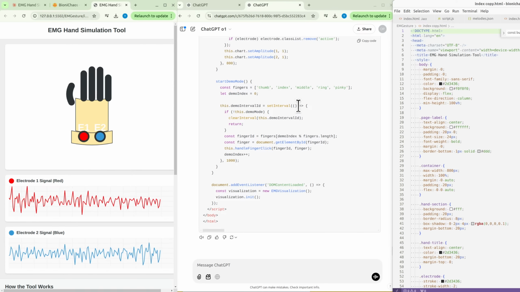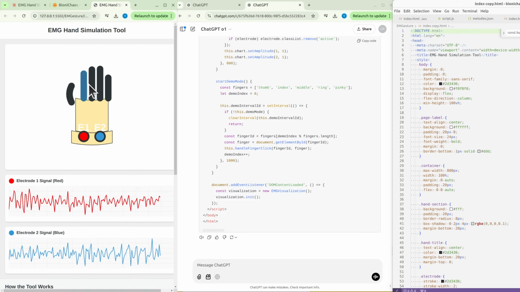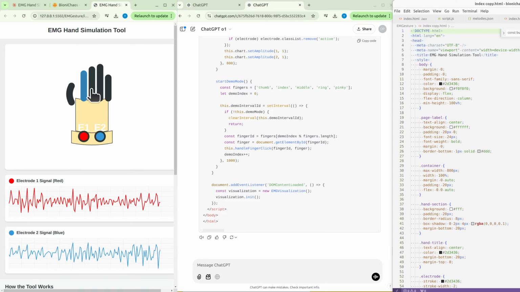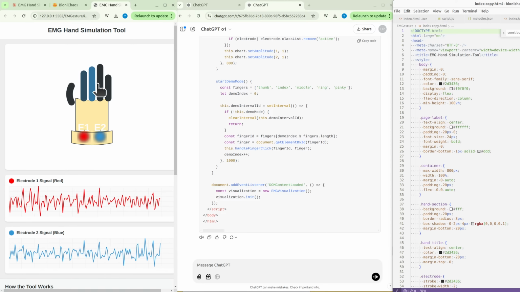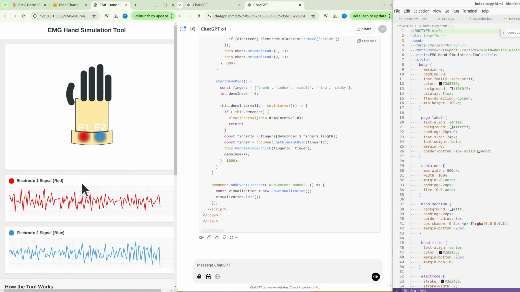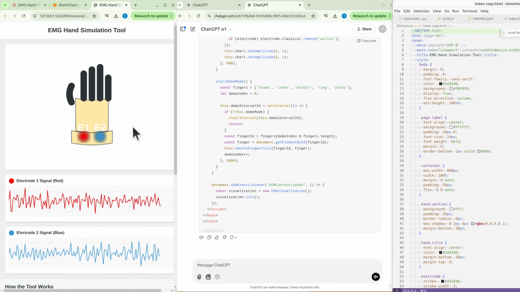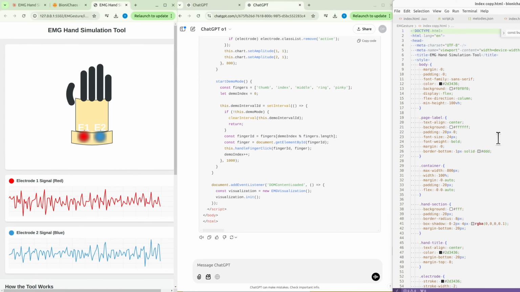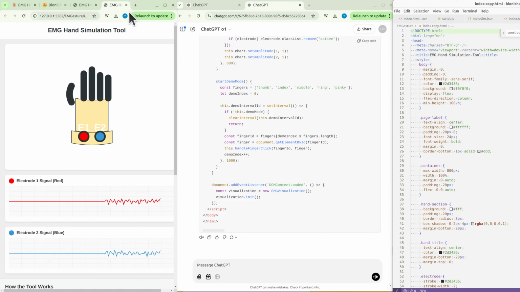It's an EMG hand simulation tool. Those are meant to be fingers. They look like sausages. Well, I mean, fingers do look like sausages. I mean, yeah, this is a hand. And this is a demo in the beginning where I'm not moving it, but you can move each finger yourself if you like, and it will show EMG recorded from these two electrodes positioned on the wrist. I'm trying to improve the code a bit before we are publishing it.